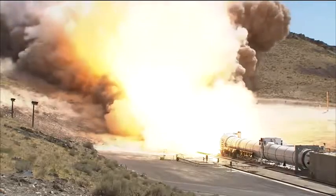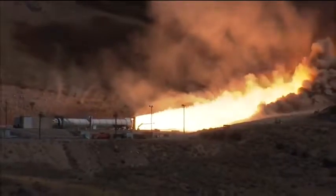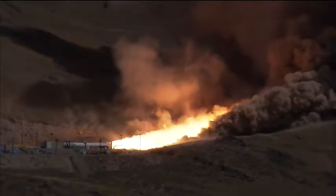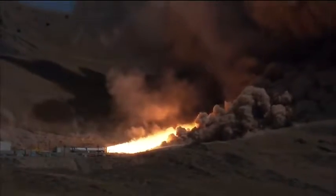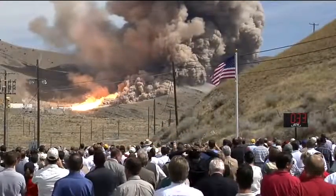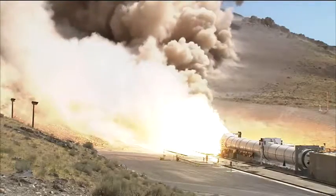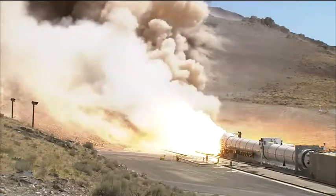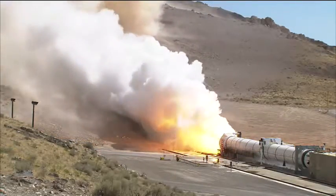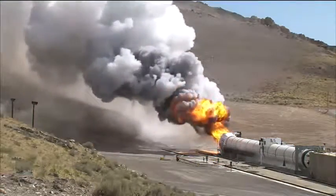The ground rumbled again in Promontory, Utah, where another test for Constellation took place. Development Motor 1, or DM1, is the first test of a 5-segment solid rocket booster in the Ares rocket configuration. Similar in design to the 4-segment shuttle solid rocket motor, DM1 features several upgrades and technology improvements, as well as the 5th segment needed to deliver its 3.6 million pounds of lifting power for the Constellation program.